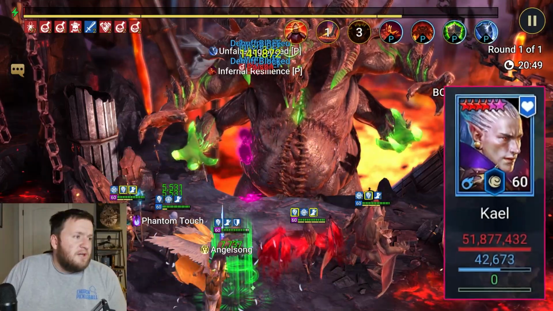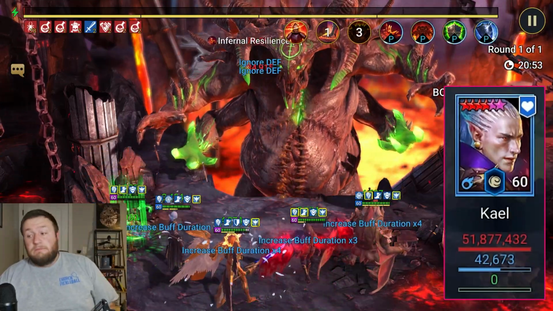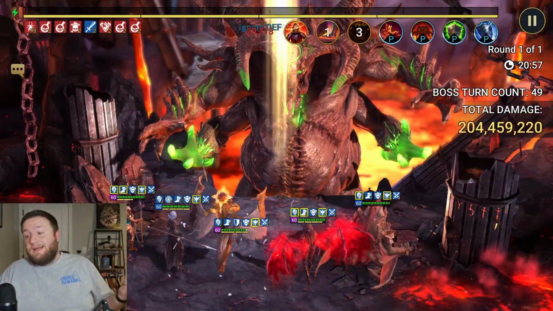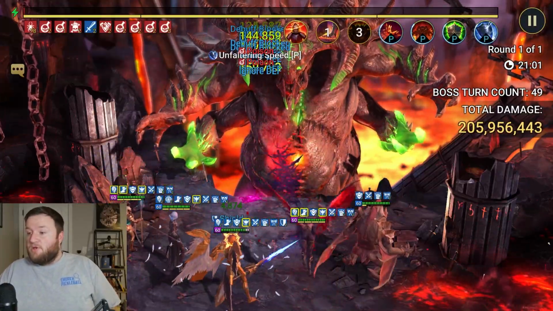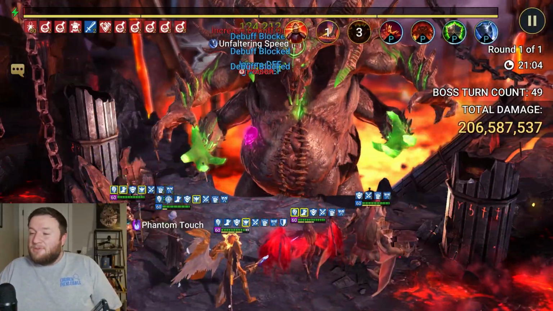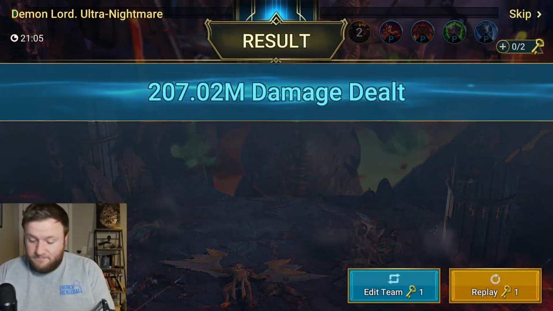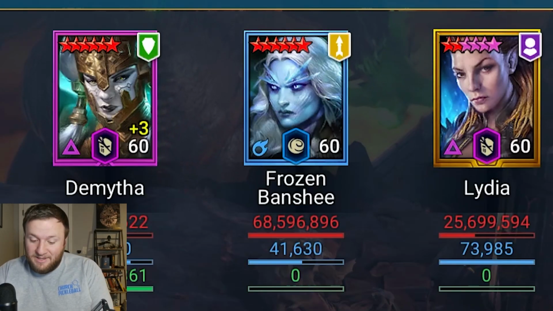But I don't know. Just to clarify, Kale did 51.8 million, who is currently, spoiler alert, in last place for the damage dealers we've tested. 50 million is still good, right? He's a fourth of the team, no, 1/5 of the team, so it's good. Maybe we can get to almost 210. No, not quite. 207.02 million. Frozen Banshee did 68 million.